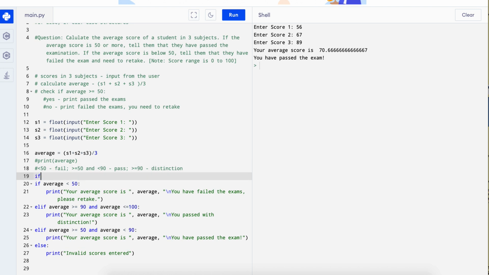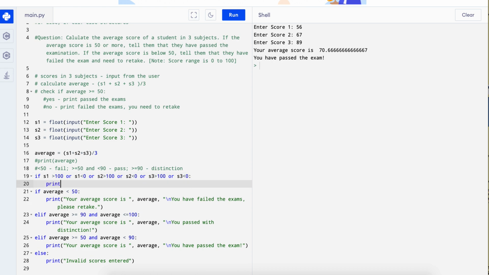At this point I'm going to say if score 1 more than 100 or score 1 less than 0 or score 2 more than 100 or score 2 less than 0 or score 3 more than 100 or score 3 less than 0, print invalid input scores.